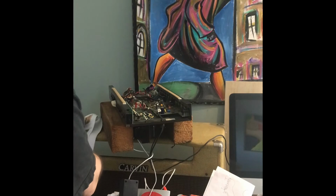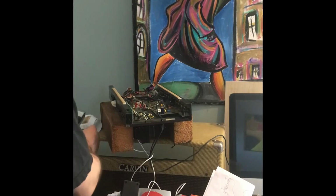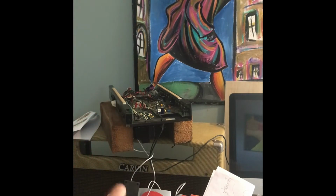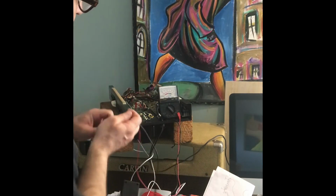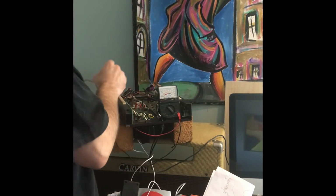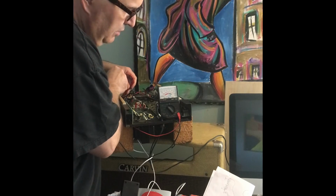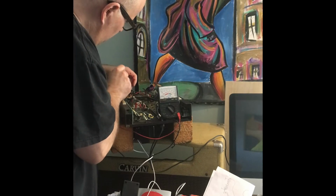I've done this in the past. I can take an ohm meter reading just to make sure I know what things to bridge across. So this is the standby. So I think I have to go between here and here. The meter shouldn't run. If I put the standby on, maybe it should make a connection.